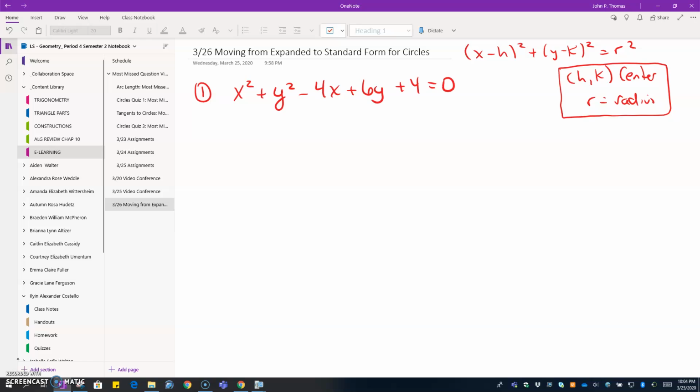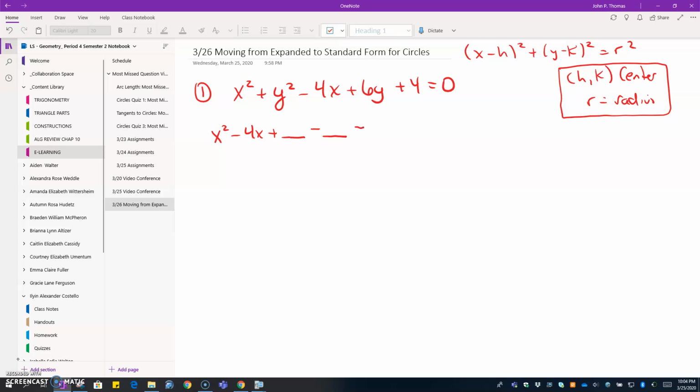Now, we've only looked at completing the square when we had one variable involved up to this point. So we're going to regroup this so that we only are dealing with one variable at a time. I'm going to move my x terms to the front, so I've got x squared minus 4x, and I'm going to put a blank in because we're going to complete the square on that piece. Now, I like to keep it balanced, so if I'm going to add something, I have to subtract it as well. Otherwise, I'm changing the value of the function rather than just the way it looks.